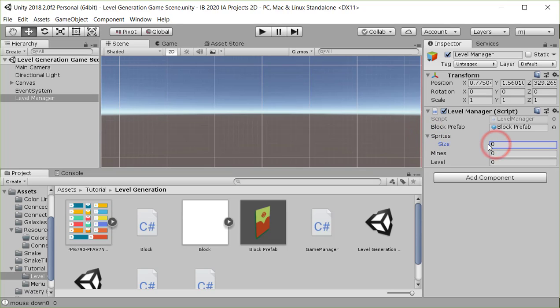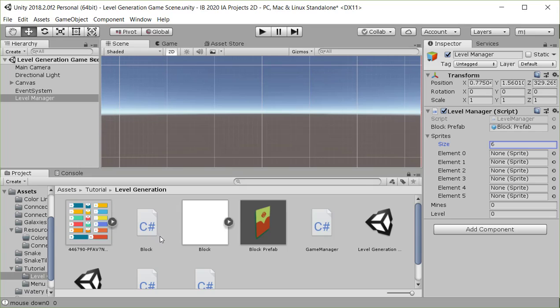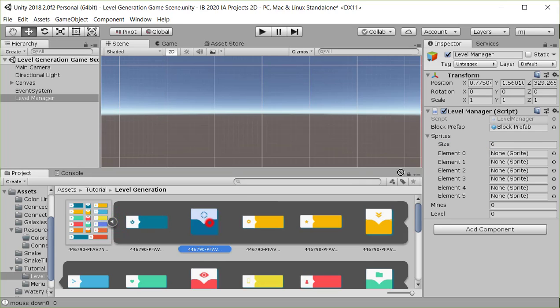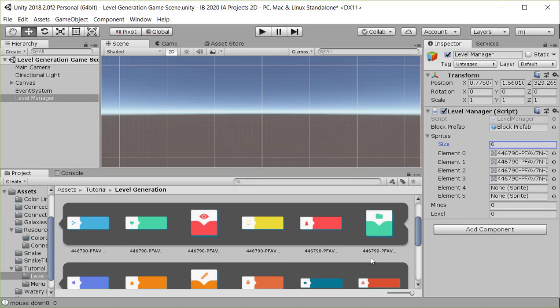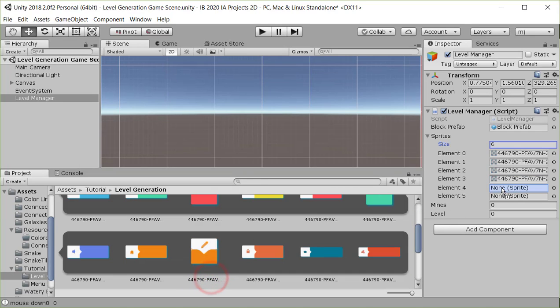So let's put 6. So I'm going to get 6 of these and I'll drag them in. So these will be my images. I got 6.